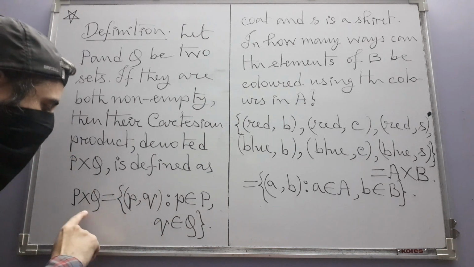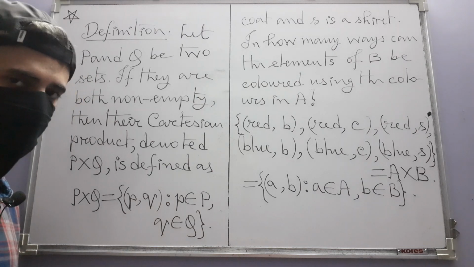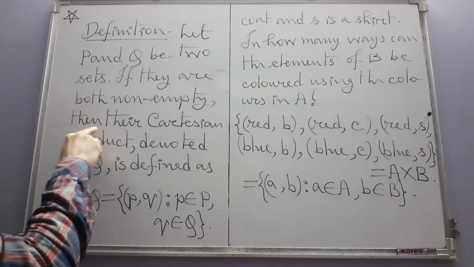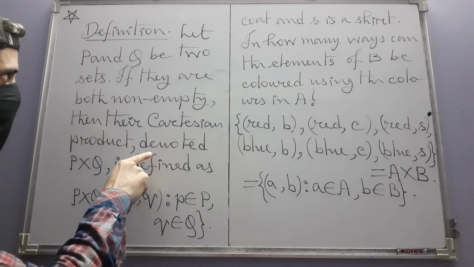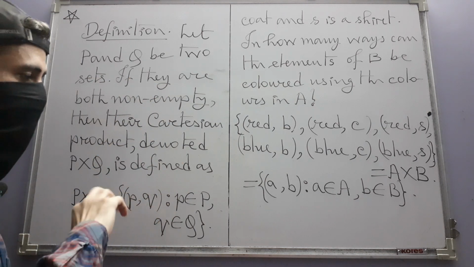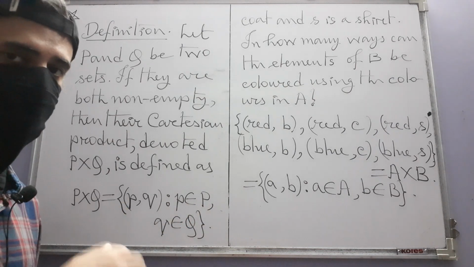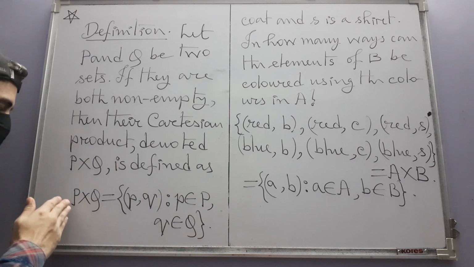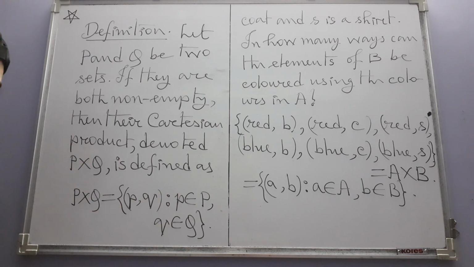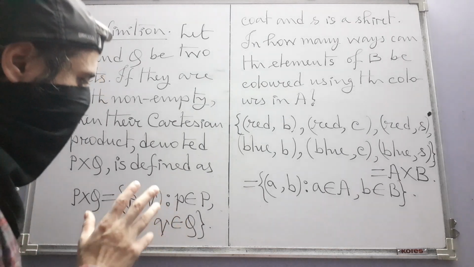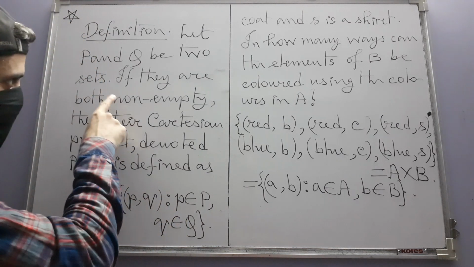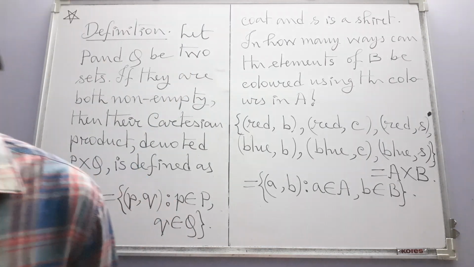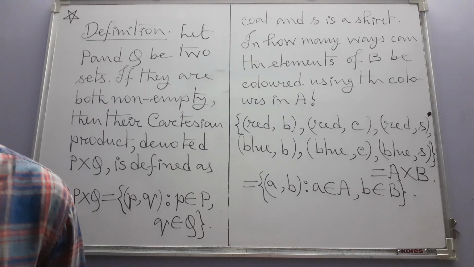So in that sense, we have defined the Cartesian product of P and Q. Also keep in mind that because we have to keep the order intact, when you say the Cartesian product of two sets P and Q, do not change the order and write Q and P, that is something else. Once you say the Cartesian product of P and Q, it means P times Q. So this is the definition when P and Q are both non-empty. But what happens if one of them is empty? In that case, what is the Cartesian product?